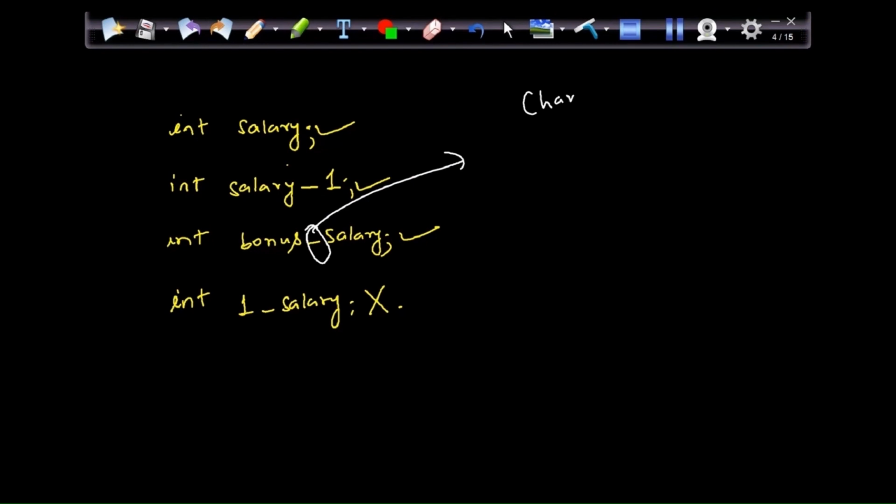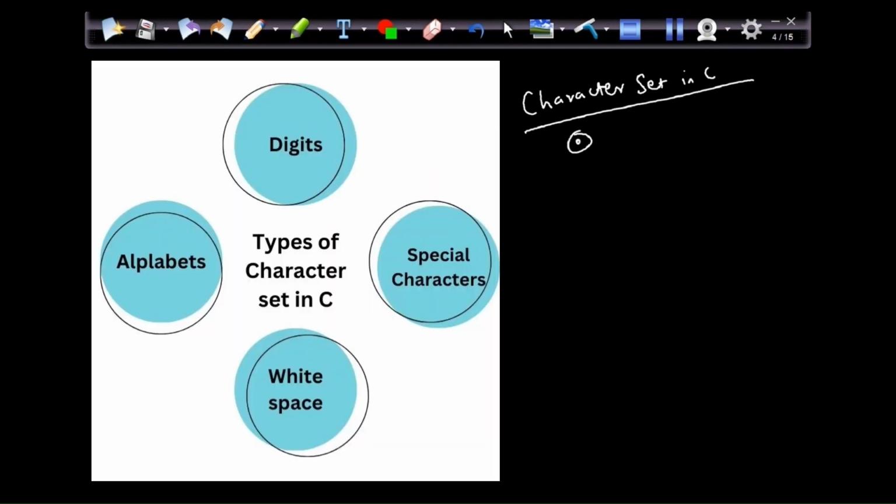Character set in C is alphabets, digits, special characters, and white spaces.